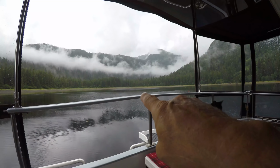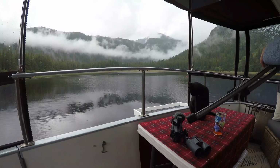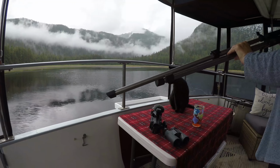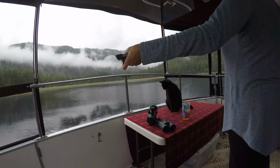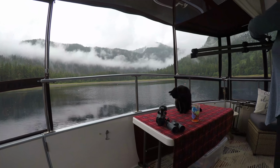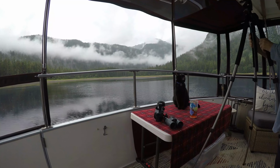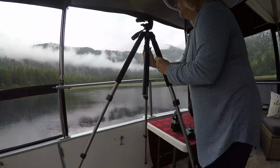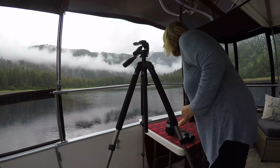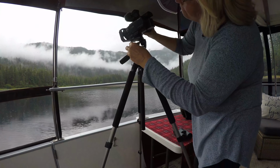It's way over there, so we're going to get the big camera and the big tripod and see if we can do this from a distance. Oh my gosh, he's a good sized looking guy. Pretty cool. 15 minutes into the anchorage. Oh my gosh. Oh, don't walk away. I'm waiting for you. Hold on. I'm trying to get ready. It's not cooperating. He's leaving me. No, he's just walking down the beach.